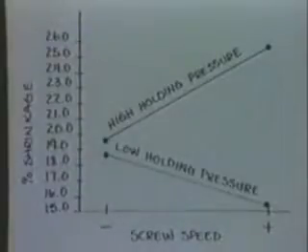If we examine the screw speed effect more carefully, we see that it is different, depending on the holding pressure. When holding pressure is low, increasing screw speed actually decreases shrinkage. But when holding pressure is high, increasing screw speed increases shrinkage. The average main effect of screw speed alone is somewhat deceiving. These 2 variables interact in terms of how they influence shrinkage.